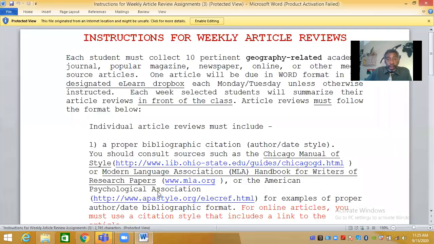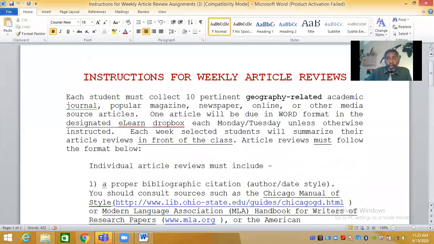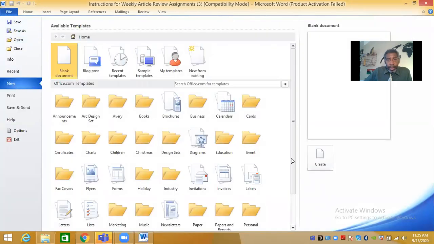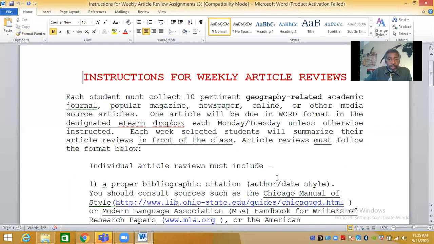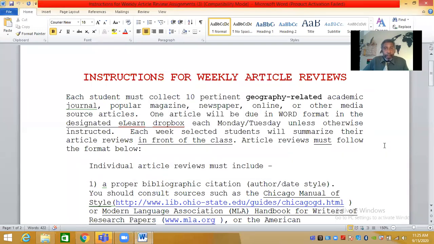So that's step one, is actually read the instructions or look at the instructions. And I'm going to walk you through this. I'm going to create a new blank document. And so you pay close attention or do whatever you're doing, but be sure that you watch this video so that you'll really get an idea of how to best complete this assignment. So I'm just going to give you some pointers for success here.